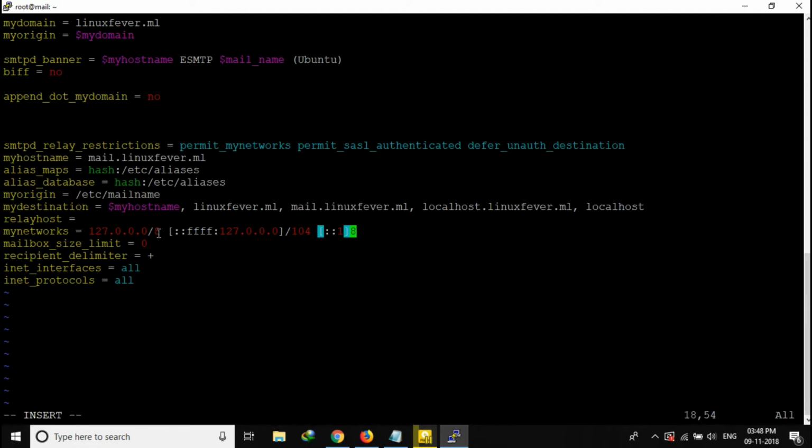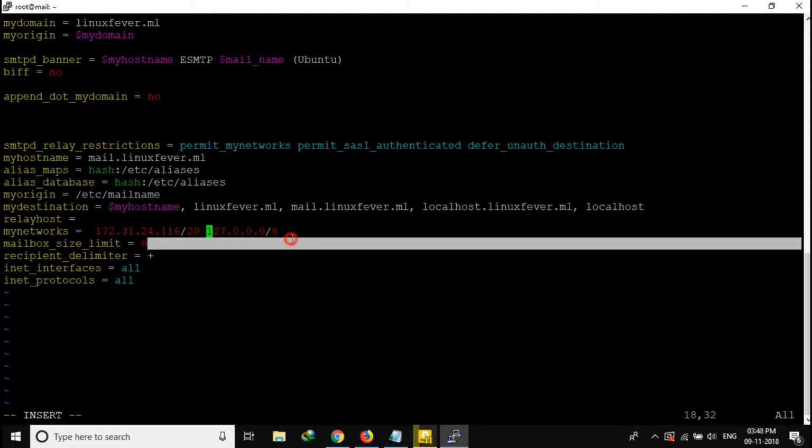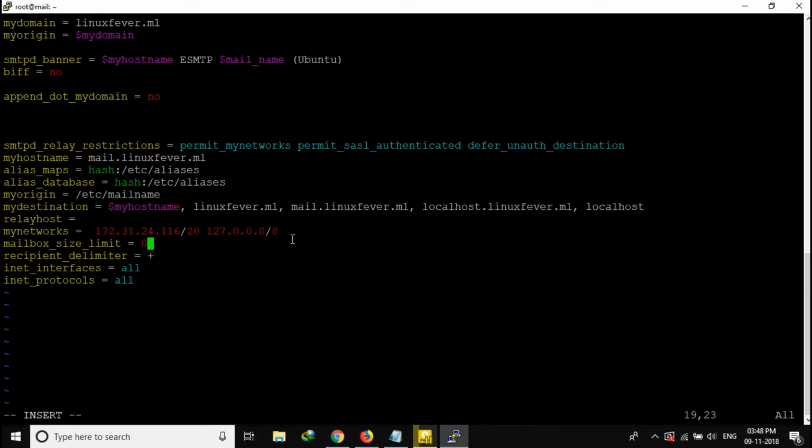We'll delete this. So we'll basically allow these two IP addresses, our internal IP address and the loopback IP address, right?